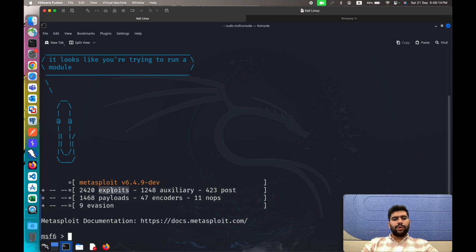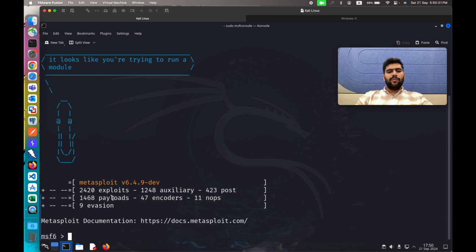The first one is exploits. These are the scripts which you can utilize to directly exploit a vulnerability on the victim. Now we have different auxiliary scripts. You can use these scripts to collect more information about the target system. After auxiliaries, we have post scripts, which you will use to perform later actions. After getting the initial access over the system, you use these post scripts to escalate your privileges, to migrate from one system to another system. For this kind of action, you use these post scripts.